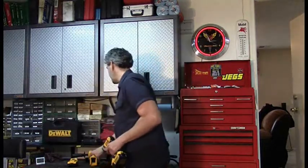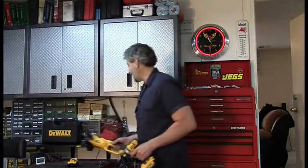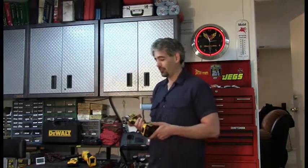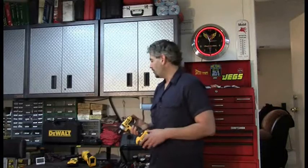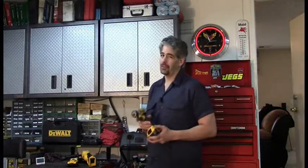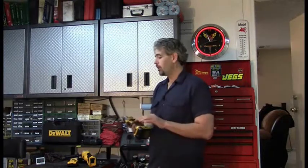I also separately bought a cut-off tool that uses the same battery. The idea was to get a system that would allow me to basically take my air tools to the junkyard. Being used to air tools when working in the salvage yard, as I do often, you get very frustrated using just hand tools, and I was hoping this tool would be a good solution.